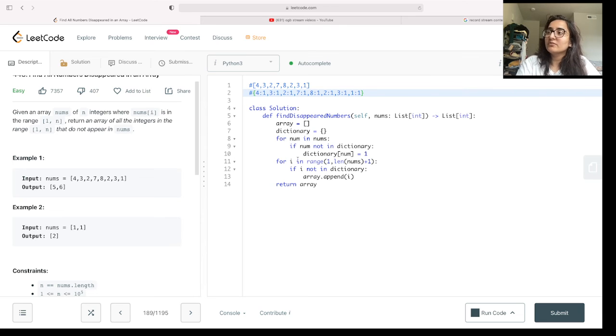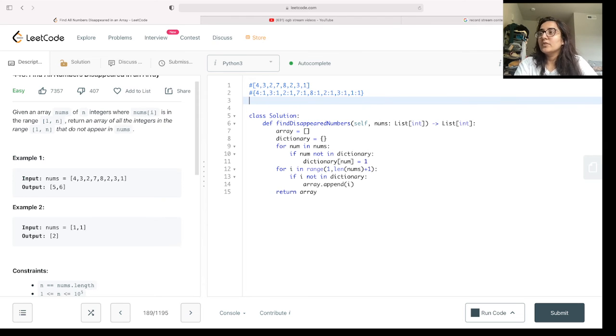What about the next step? So for i in range 1 comma length of nums being 8 plus 1, 9, the value of i will go from 1 till 8, and it will check if i is not in dictionary. So let's start with the value of 1.